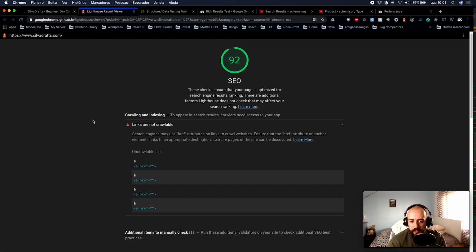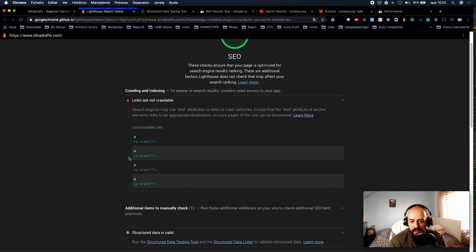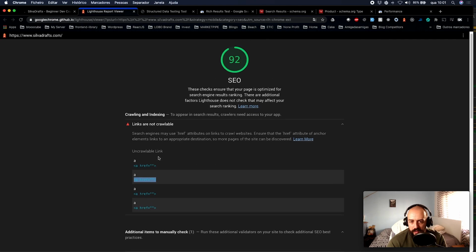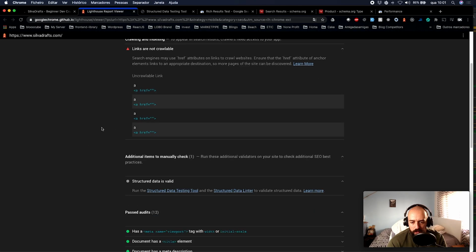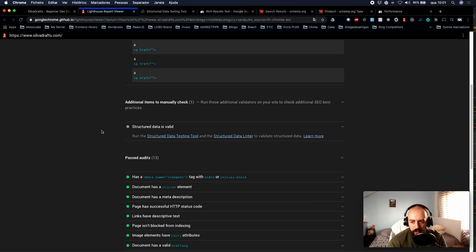And if I go to the report, if we fix this tiny error here, I'm sure that's just a closing problem. I think it's the buttons that I use for closing pop-ups. They don't really have an href link. It's just an onclick that closes the pop-up. So that's a little bit of an SEO mistake. And I think if we fix that, we can surely bring this up to 100% on the SEO part.